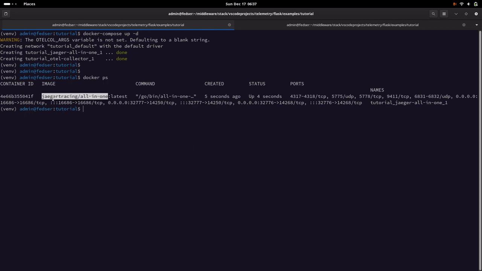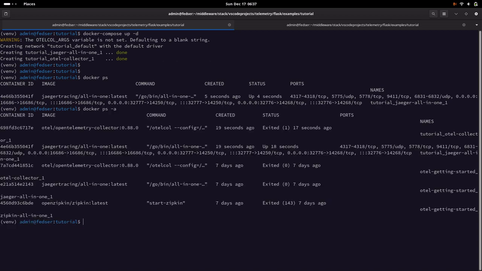So we have the Jaeger tracing system that is running, and we have, okay, looks like the OpenTelemetry didn't come up, so let me look at it. Let me stop this.